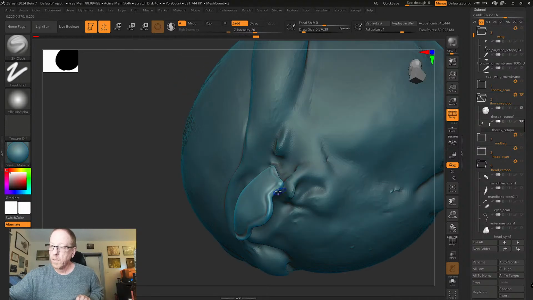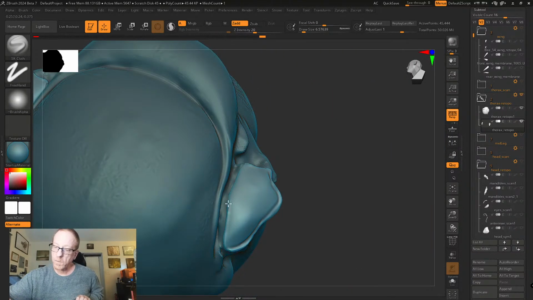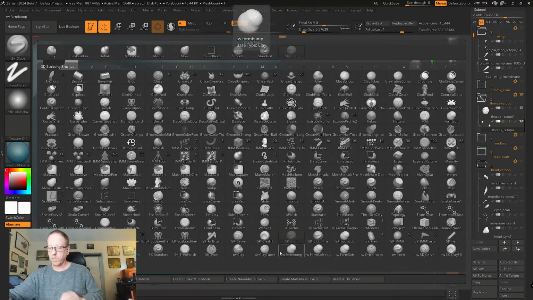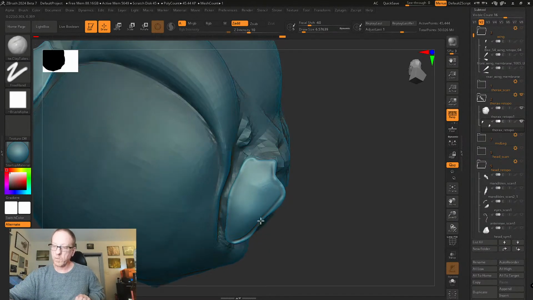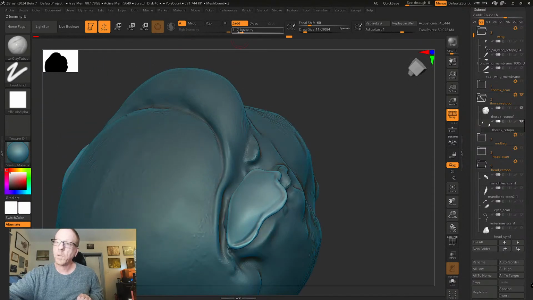So I'm just kind of going in here and just kind of defining the edge like this, and then I might go over here. Another brush that I like to use is one of Tomas Wittelsbach's brushes. It's a variation essentially on the clay tubes brush. So you could use clay tubes just with a very low Z intensity, and just going in here and kind of using it almost like sandpaper to kind of define the form.